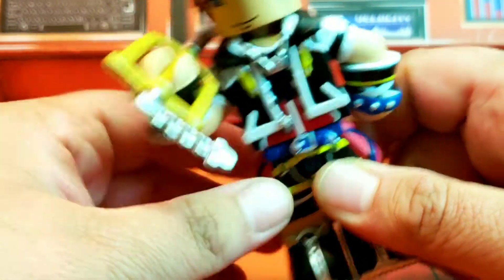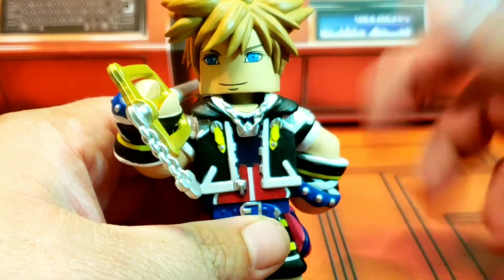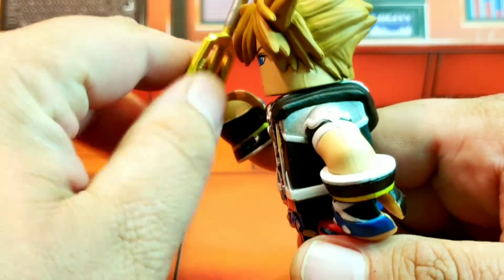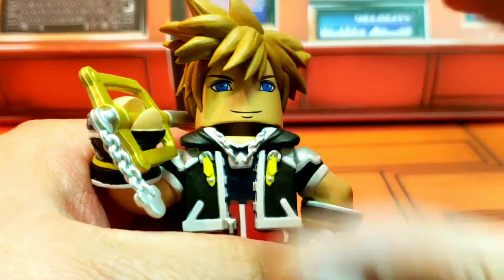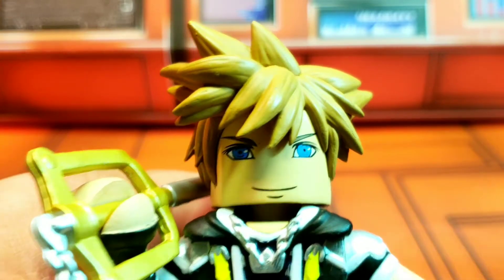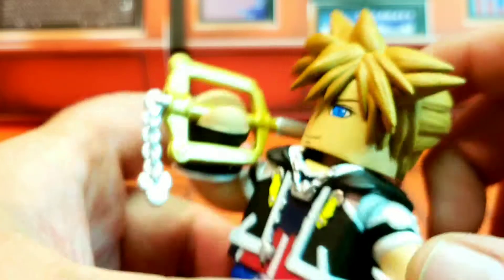You got all these straps going on that are sculpted really well. And then we got the shoes, which definitely work for the character. They're a little exaggerated — not so much here as they are on other versions of this guy from the Select line — but definitely a little bigger, not too shabby. Of course, we got the Keyblade here. Mine did pop out — I don't think that's supposed to happen — but we got the nice detail on that. We got the Mickey Mouse logo there, just to let you know that Disney is always watching. And then on the head, we got the nice detail in the eyes — they came out really cool, the deco on that. And then the hair is sculpted really nice; it's a little pointy but not too sharp, with different layers going on. Very exaggerated, but it all looks really, really good.